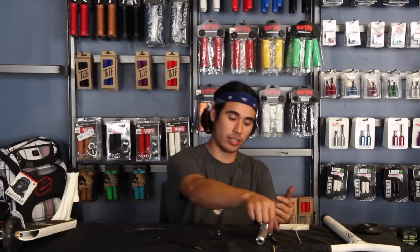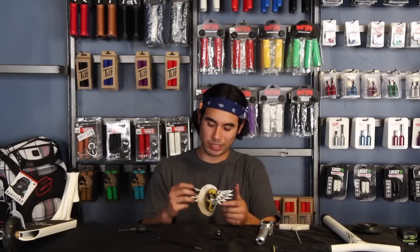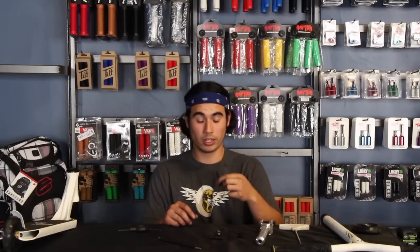Like I said, the Ethic compression screw is much thicker than the other ICS compressions on the market. So we're going to be going with this one throughout the video, because this is what this complete is running. Ethic bars have this big ICS bolt with the star nut, and Districts have the smaller one. So you definitely want to be careful when you're ordering, making sure that they're both compatible in terms of being the same size threads.